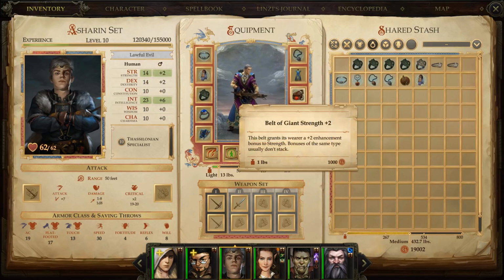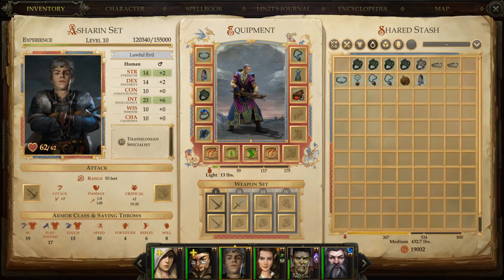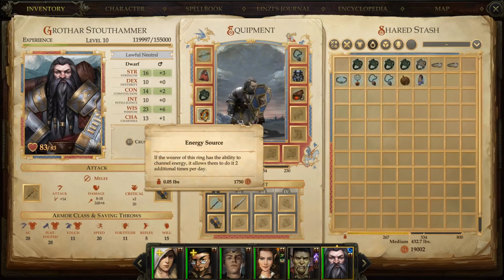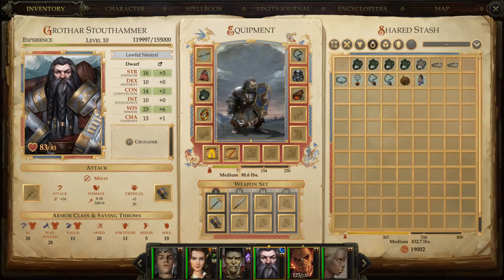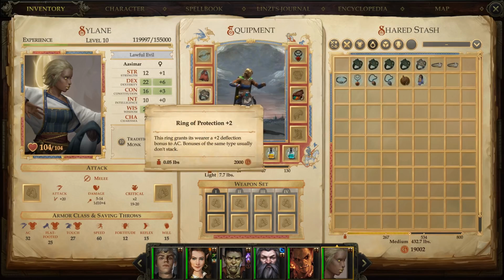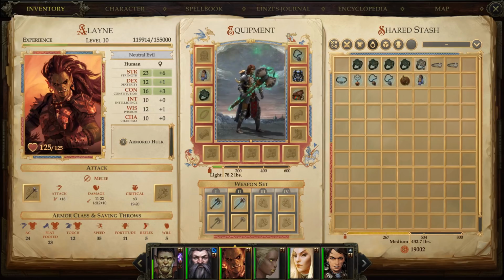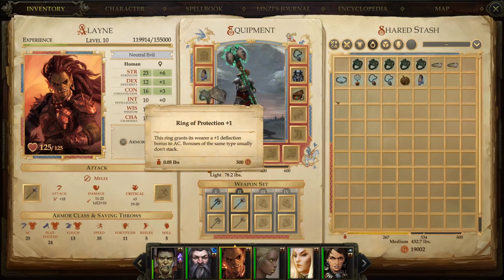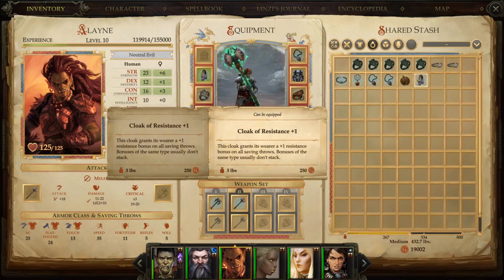Amulet of Natural Armor, all these are the same. He has a Ring of Protection +1, and we do have a spare Ring of Protection +2, or do we? Let's take a quick look. So Ring of Protection +1 and an energy source. I'm leaning towards the Ring of Protection +1 on our Crusader, or maybe our Barbarian. Our Monk already has one, so that was the person I was primarily going to give it to. So it's going to be our Barbarian, I think. He has 25 armor now.